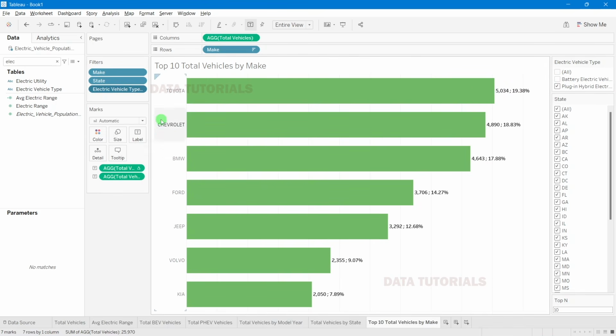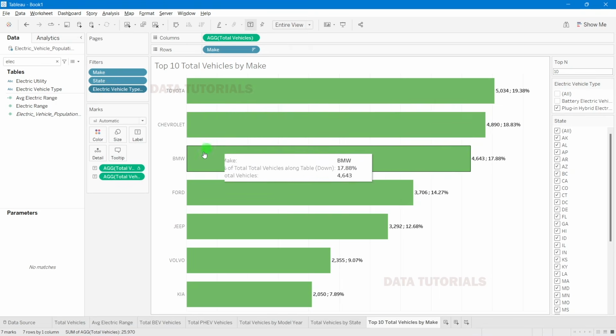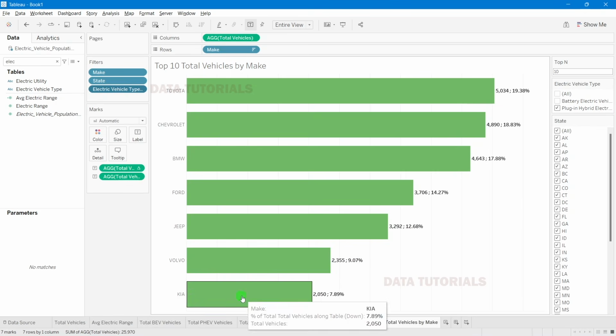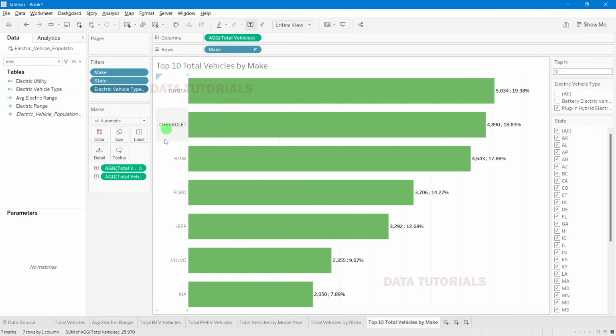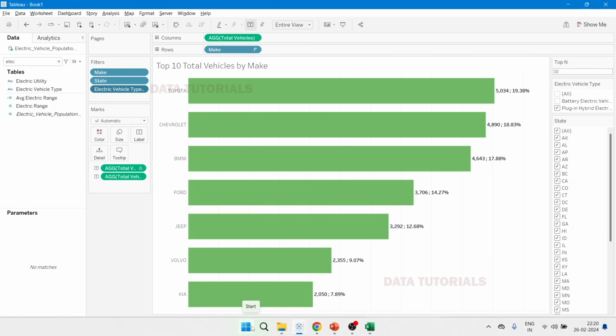So you can see for plugged in we are showing top 10. But we can see only 1 2 3 4 5 6 7, but it should show top 10, getting or not? But why is it showing top 7 only? Why? Because guys, I'm not sure if you have studied the order of operation of filters. Okay, I will show you.